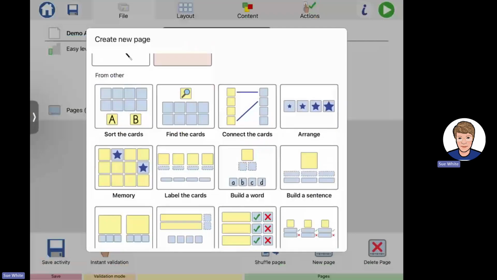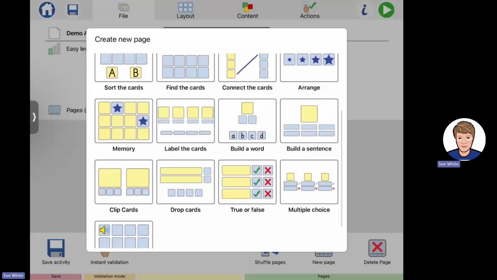So sort the cards, find the cards, connect, arrange. We haven't looked at arrange yet, so we can have a look at that one. Memory we've looked at, building a word and a sentence, clip cards. Drop cards is the one where we had the symbols of the animal and the words underneath, and we had to choose the right one. True or false.